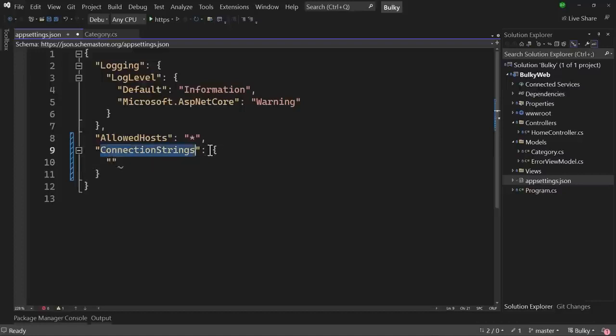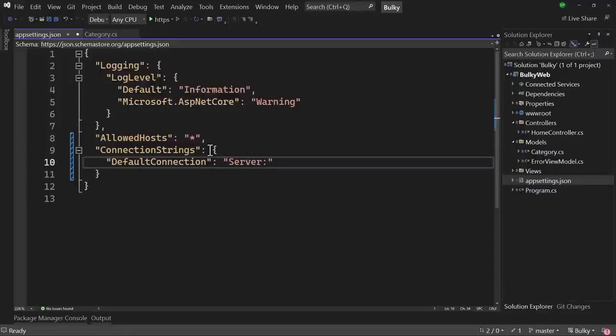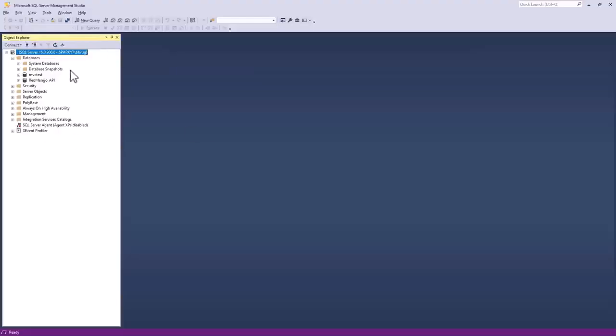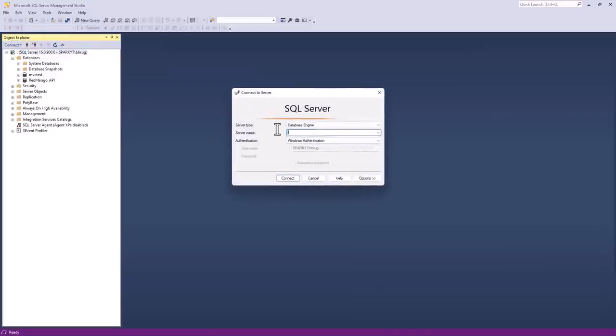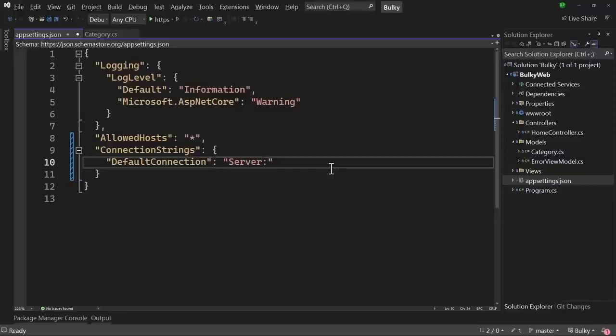What we have defined here is the section name, and inside there we have the key value pairing. We can call that anything we want. I will name that DefaultConnection, and then we have to define the connection string in the double quotes right here. First thing that we have to define is the server. If I go back to SQL Server, I am using a dot here. If it was something else, make sure to copy that and paste it right here. I have a dot, so that works.